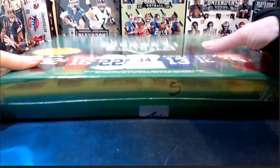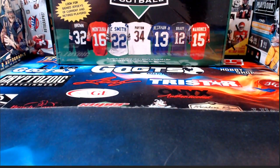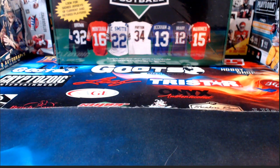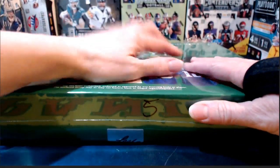But I did forget to change the, let me set this out of the way for a minute because I'm going to change our focus up. While I was busy working on finding a home for that team, I forgot to do this. I do not use autofocus. And you are going to notice that as a result, your background has gone out of focus. That is intentional, so please don't let that worry you.